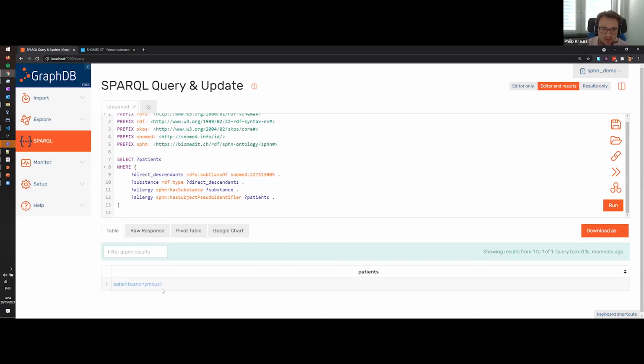So if we run that one, our anonymous patient is displayed as having an allergy against anything below the subclass or below the family of pulse vegetables, which peanuts is. So the hospitals can model the data as precisely as they can or as they know from their diagnosis, and the researcher can choose the level that is appropriate for the research.